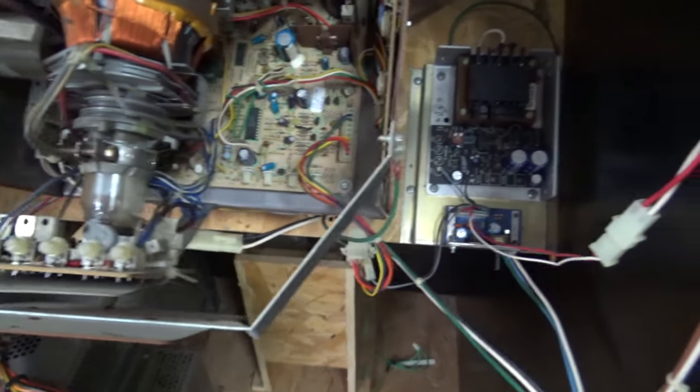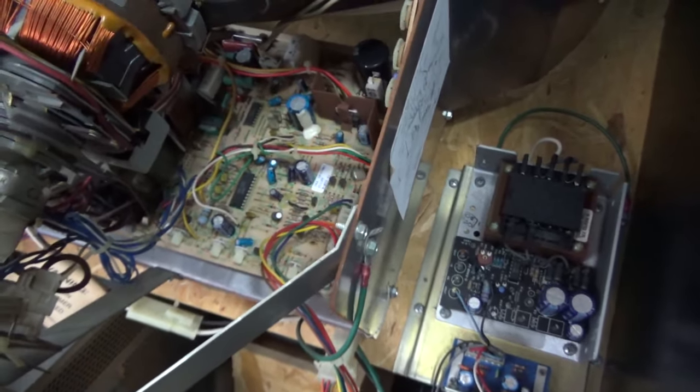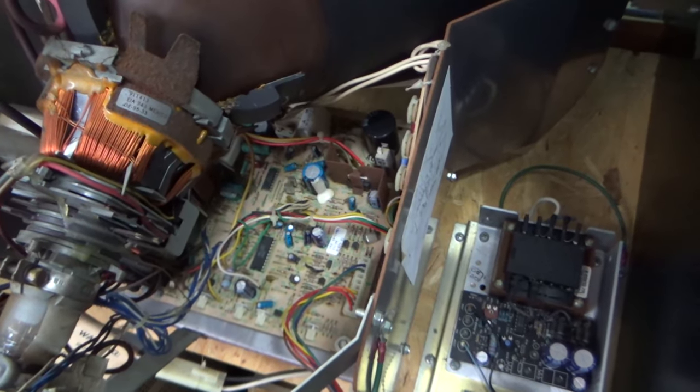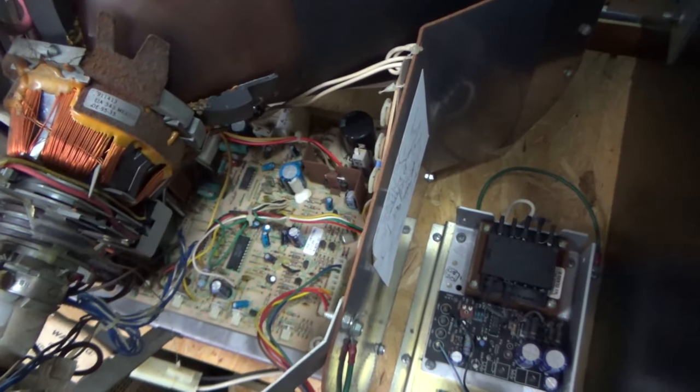We'll see. It doesn't look like it's ever had a cap kit in it. Or somebody took a couple of the caps out and changed them. I hate it when people do that. Yeah, they swapped a few of the caps. That drives me crazy.